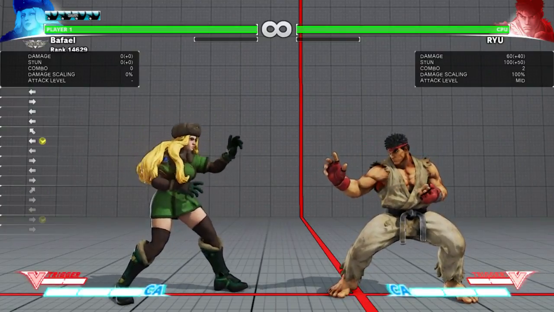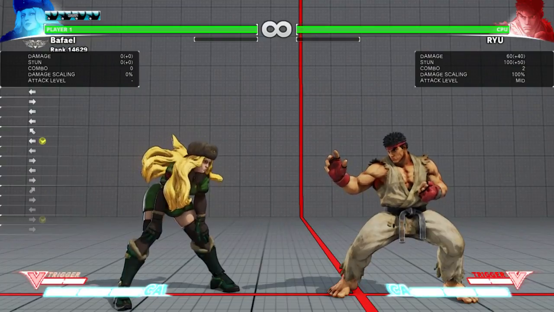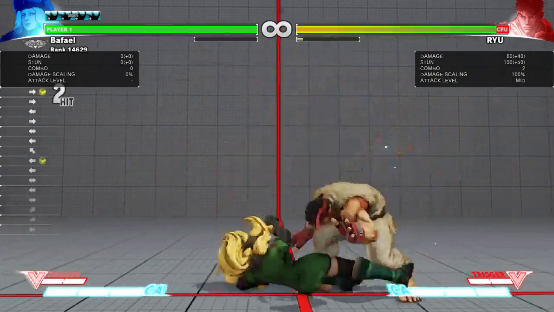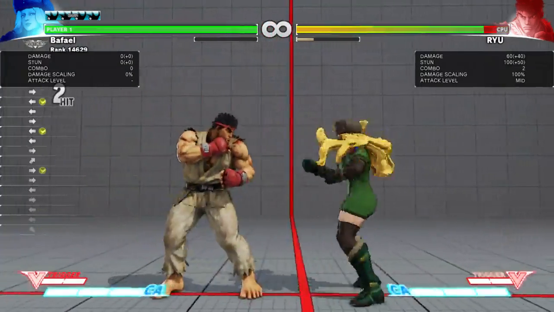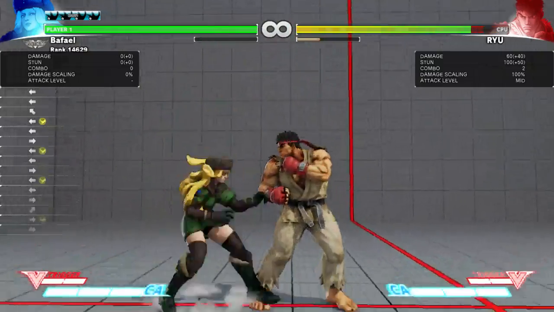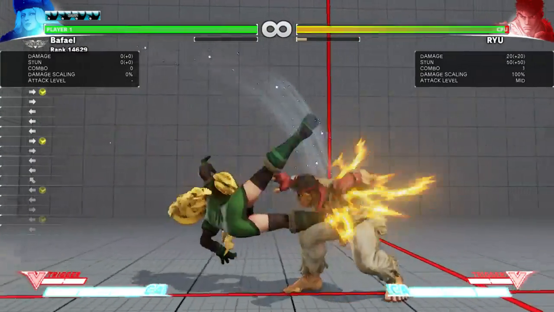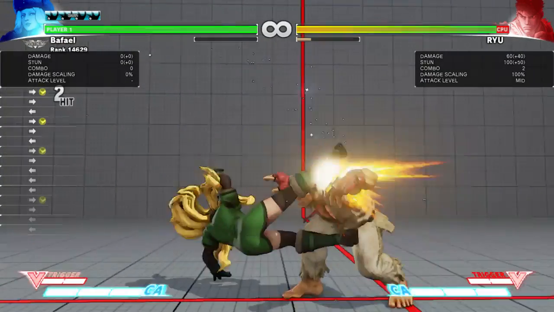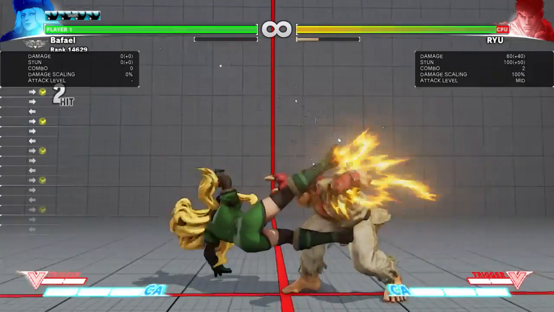23. Never mind, that's slow. Is that actually the startup? I thought it was faster than that. I take it back. Is that really 23? It feels really good. It's got pretty good range. It's minus 6 on block like every other overhead in this game, so you have to space it carefully, but the hitbox is kind of giant compared to most overheads in this game, which is kind of cool.